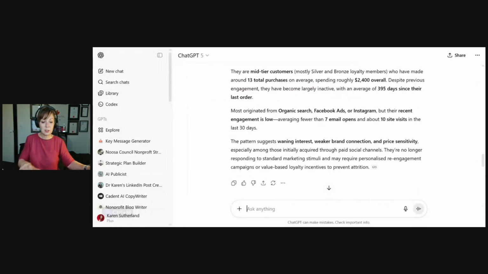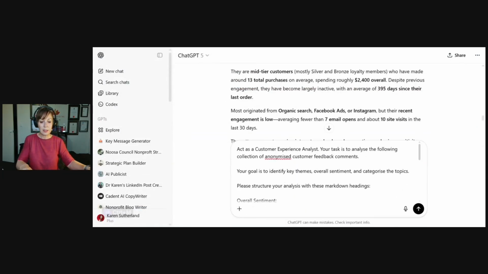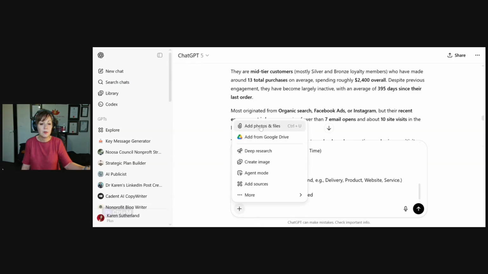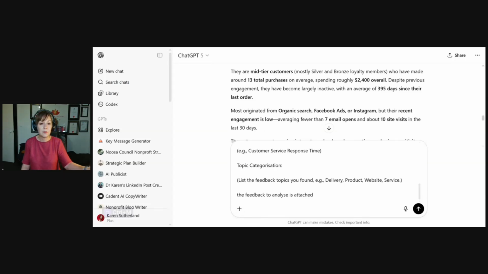All right. Back in ChatGPT, pop it in, and then I'll just say the feedback to analyze is attached. It's better, if you can, not to have just one piece of feedback, but a good set of data to be able to analyze. Survey data is really helpful if you're sending out a survey to a large group of people, and bringing that in can be helpful for that. I'll pop this spreadsheet in.